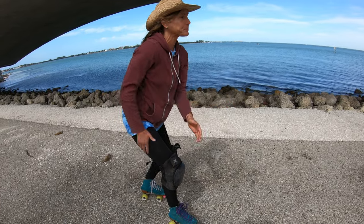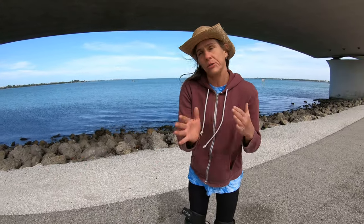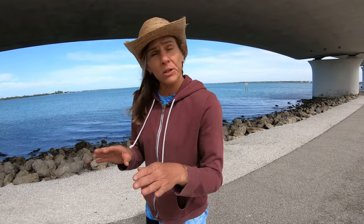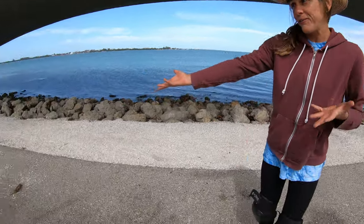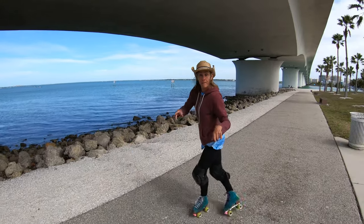Another important skill is doing a quick feet move — kind of skipping from foot to foot with short little steps. That will help you go through debris. We created a debris field here with shell and stuff, but you'll find sticks, acorns, gravel, or weird cracks, and you have to do that skippy one-foot-to-the-other thing to get through it.